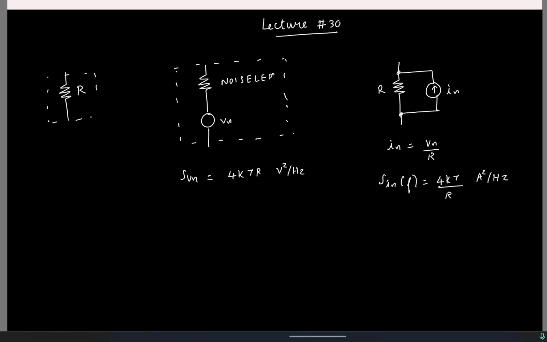Just like a resistor, even a MOSFET will generate noise, and it turns out any element that dissipates energy in general will generate some thermal noise. In a MOSFET, when we apply some gate to source voltage and drain to source voltage, we expect a constant current, but due to this random noise, we'll have random fluctuations over this expected drain current. It will generate noise only if the transistor is on, and when it is on, it can either be in strong inversion or saturation, as we know it.